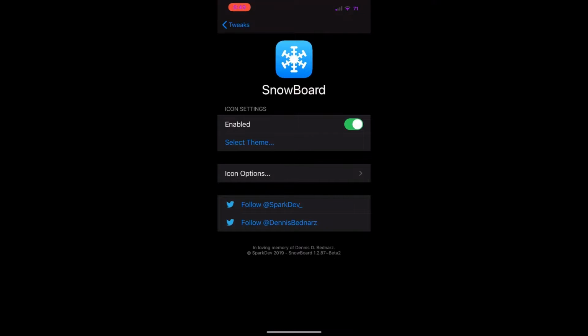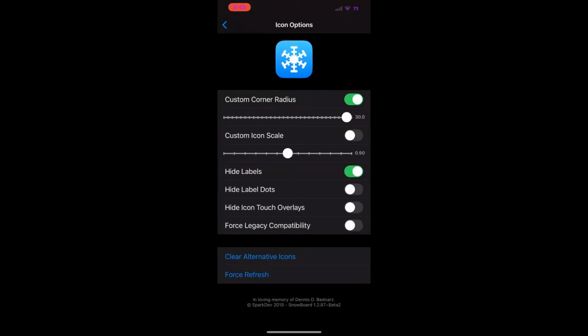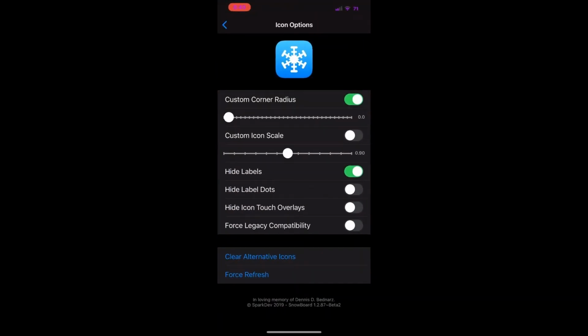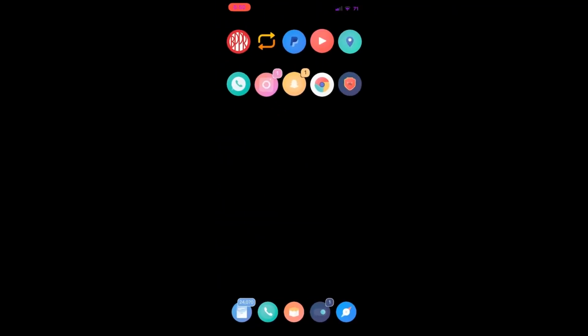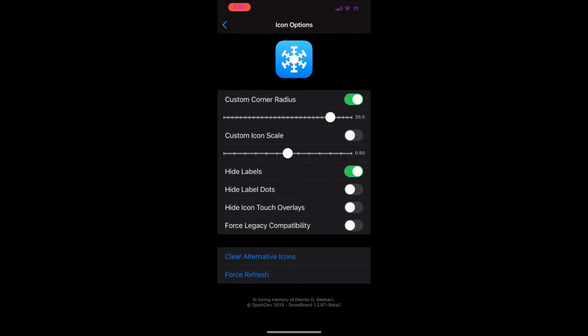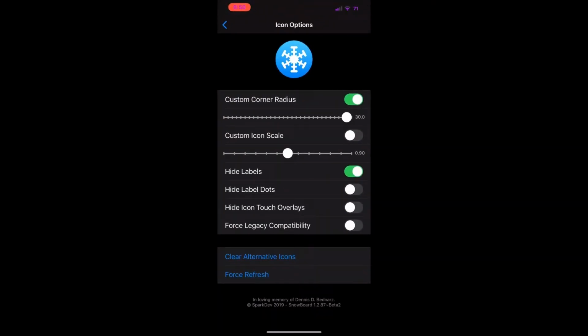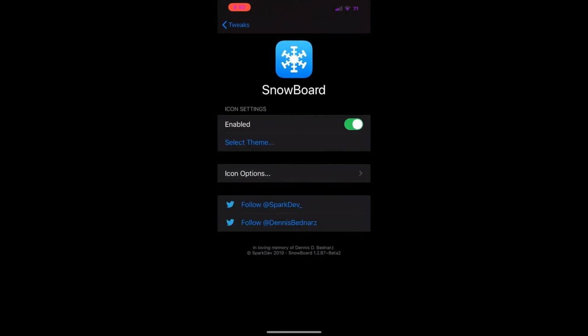In the options of the icons, I'm rocking the custom corner radius, which you can change to be square, as so, or to be circular. You can change it to being like a normal phone or close to it. And that is Snowboard.